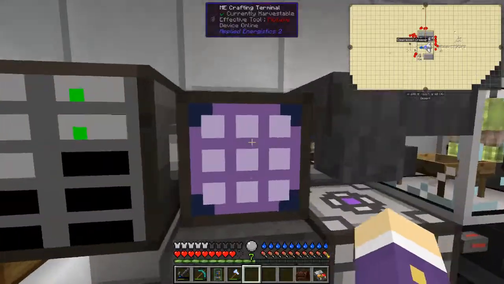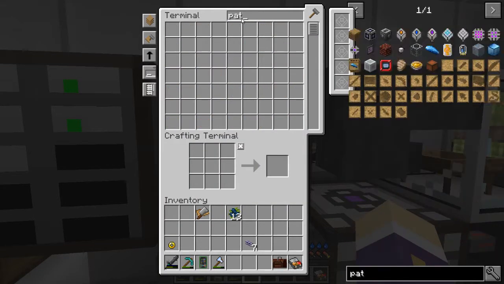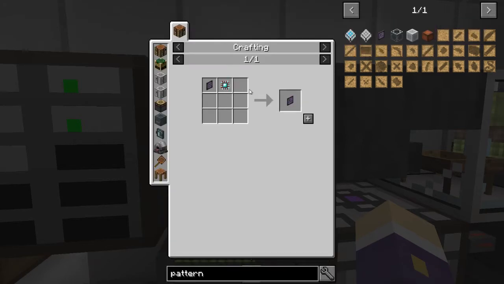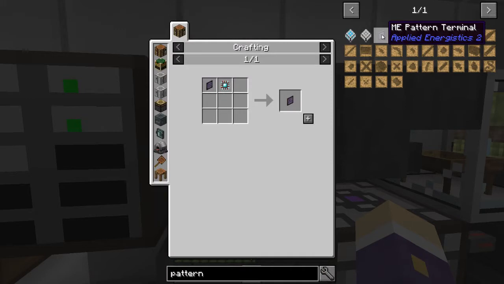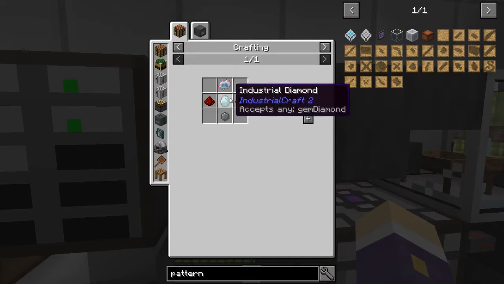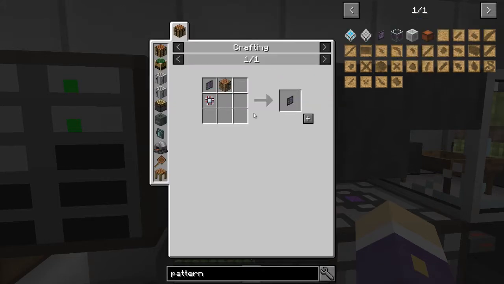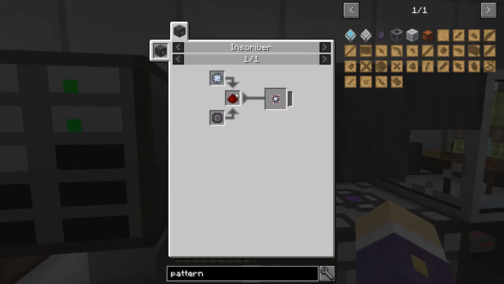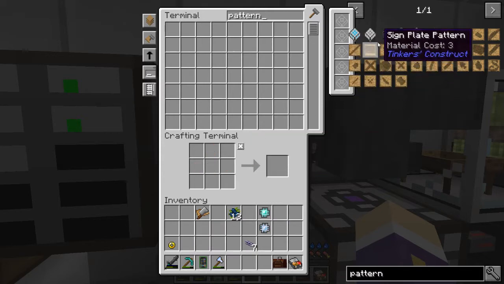But anyway, let's see what we've got in here. So I need to create blank patterns for one, and also a pattern terminal to make the patterns in the first place. So the creating of the patterns in the first place, I doubt I've got all that. No, I haven't. I got to create another one of these, which I potentially do have. Yes, I do. Good. And I need to create one of those, which I don't have any other parts for. Great. So can I make one of those? Yes, I can. Alright, so there's those two bits.